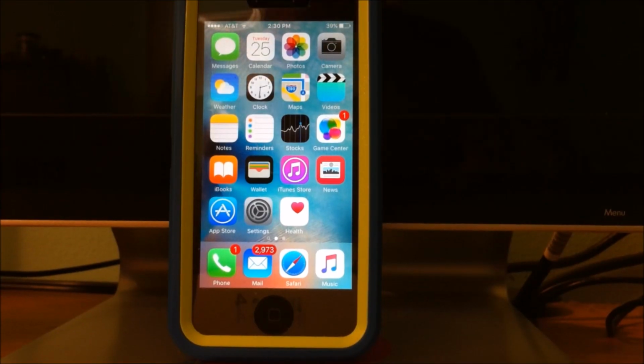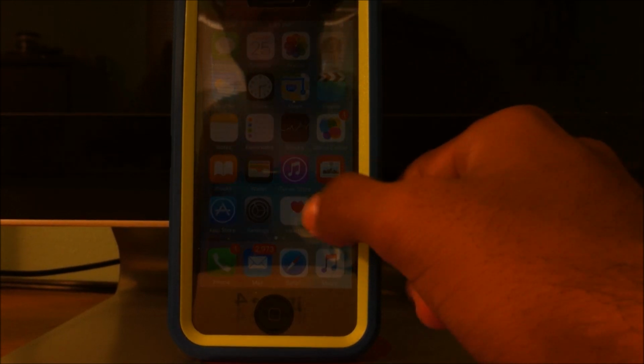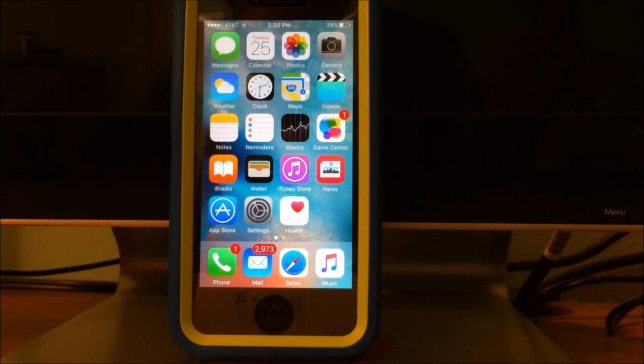So yeah guys, pretty much that is it. That is the review of iOS 9, all of its major features. I didn't cover any minor features because I figured that you won't be using those features on a daily basis, so I only covered the major ones. Let me know down below if there's anything else that you would like me to review in iOS 9 if I have not covered already.